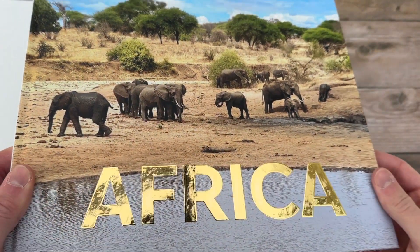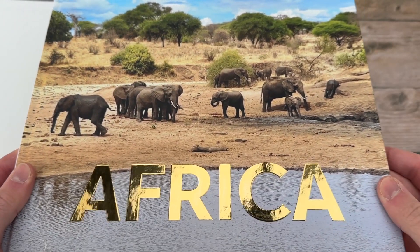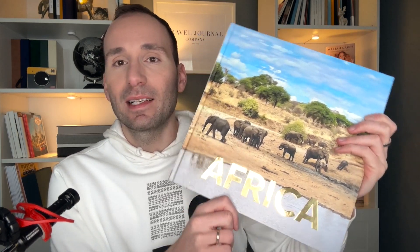The second thing I want to talk about is the metallic highlights. You can choose these for any cover in the Siwi range — on the printed cover, or on the linen or leather covers. These highlights come in three different shades: gold, rose gold, and silver, plus a standard gloss which has a glossy finish that really stands out from the matte cover. It's very metallic, solid, and smooth — it's not going to rub off or scratch off. It's not one of those metallic foils, so it's really worth it.